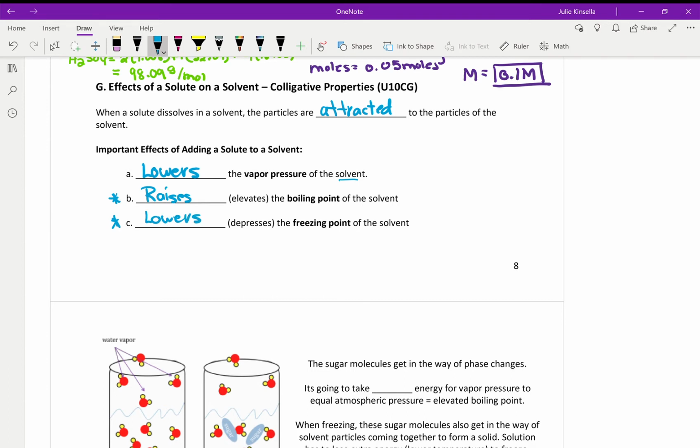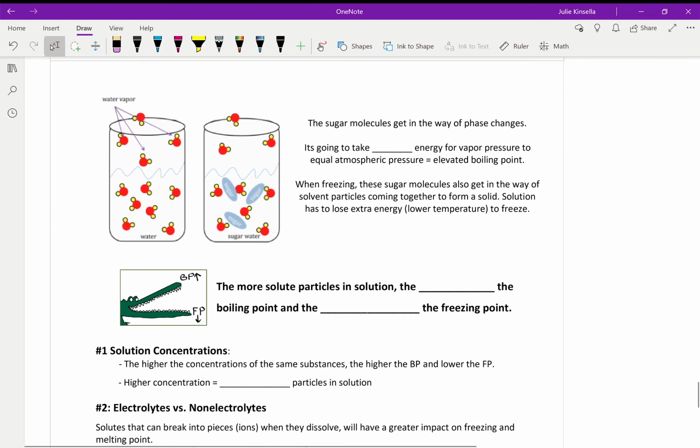In honors chemistry, we actually get into the calculations of just how many degrees the boiling point goes up or the freezing point goes down. Here, we just have to understand the effect that it has on the boiling point and freezing point, and then how to differentiate which might have the biggest effect in terms of a solute. So just some background on that.